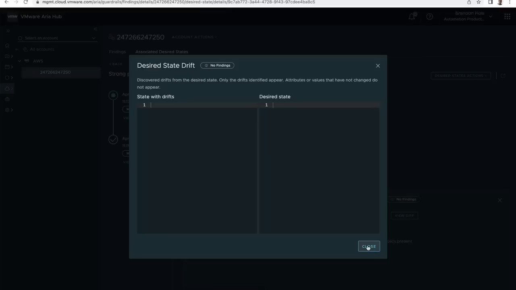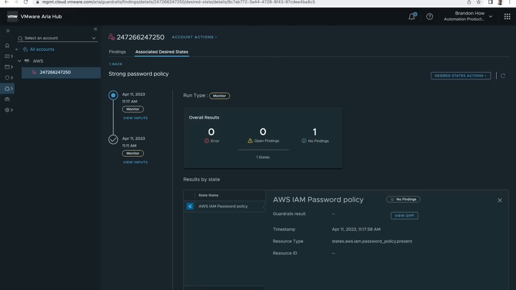This was a very simplified example through Guardrails. It's super impressive, right? To be able to do that. We're just showing it on one cloud, right? But we've got the ability to help customers do that across multiple clouds, and they can do that at any time. So there could be a lot of different scenarios.